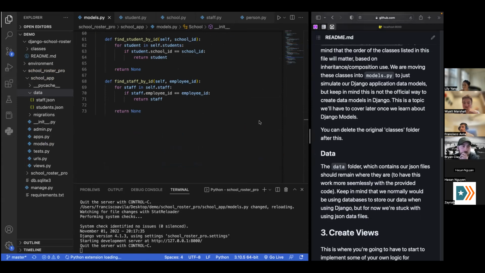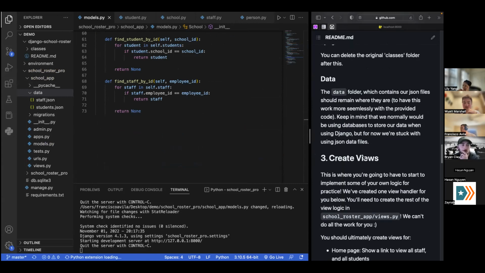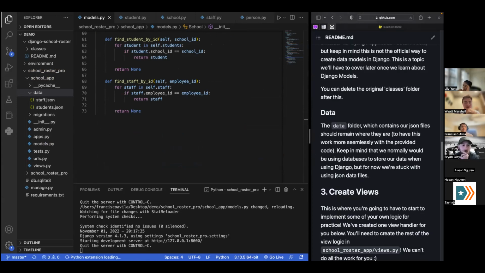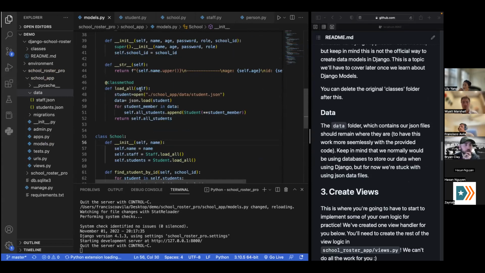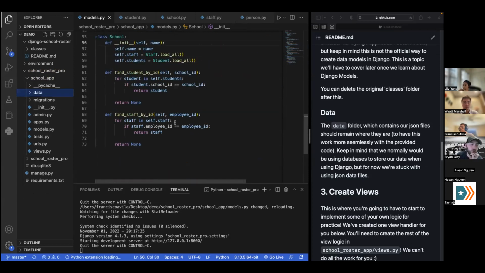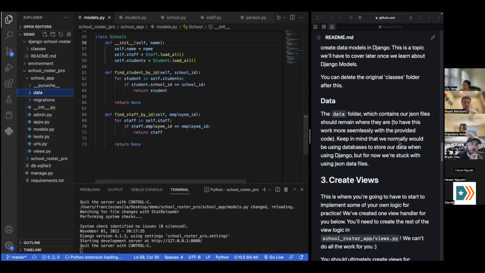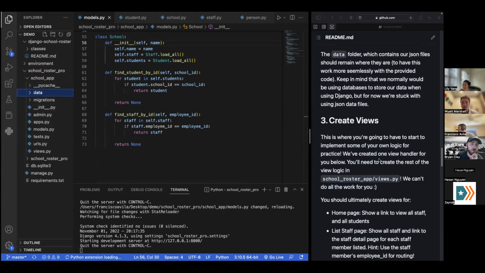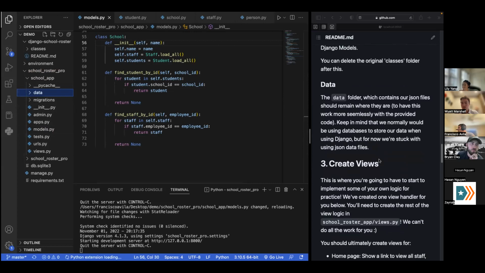Anyone got any questions thus far? Okay. Awesome. So that should be it for our models. That should set everything up as far as unpacking the JSON files and creating each individual instance. So now I'll go ahead and move into some of the Django stuff.